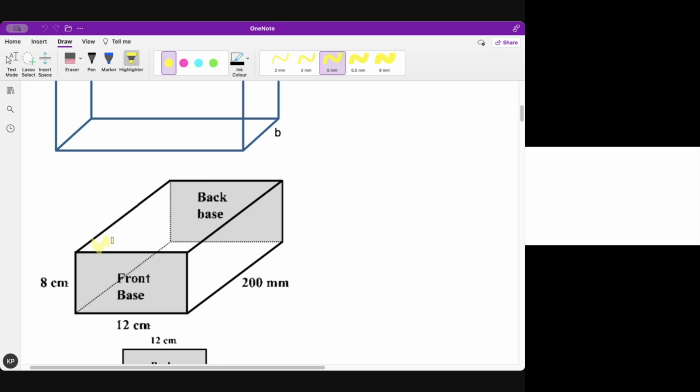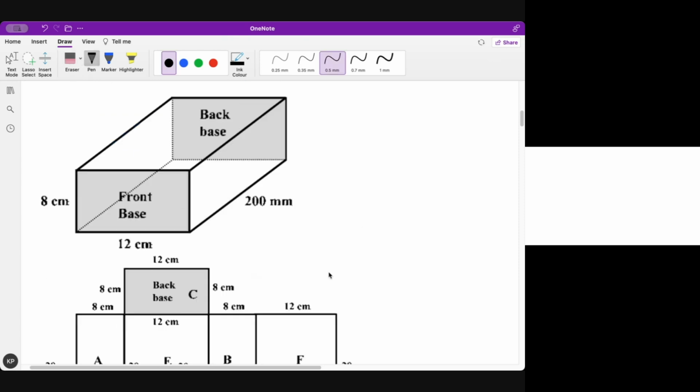So the area of the rectangle at the top of your shape would be the same as the one at the bottom, which leaves the last 2, the one on the right and the one on the left, which will be exactly the same. Now, as long as you understand that, you understand how to work out surface area.